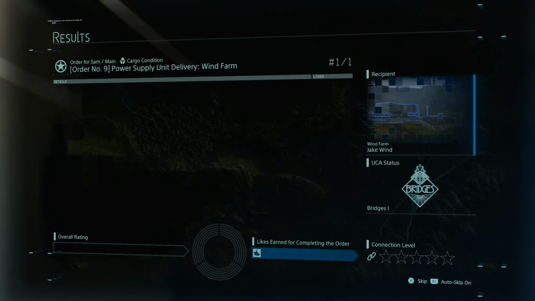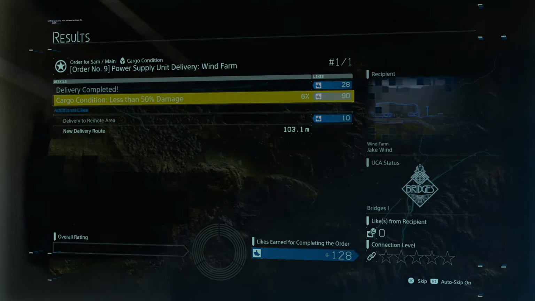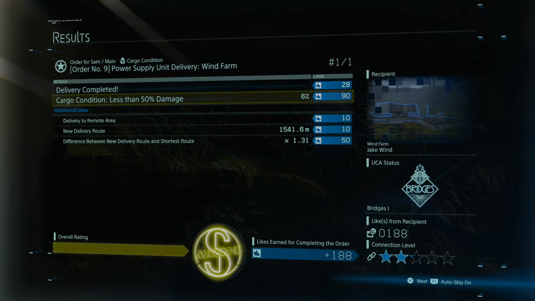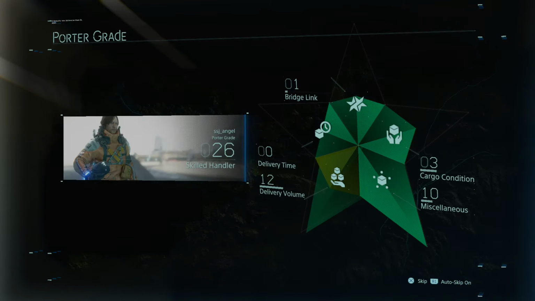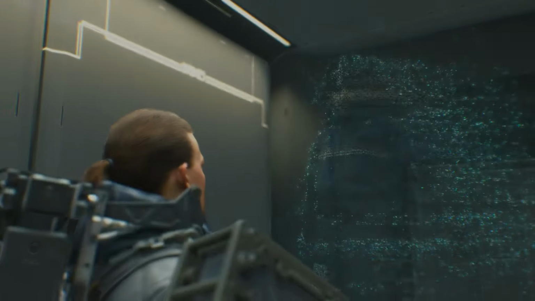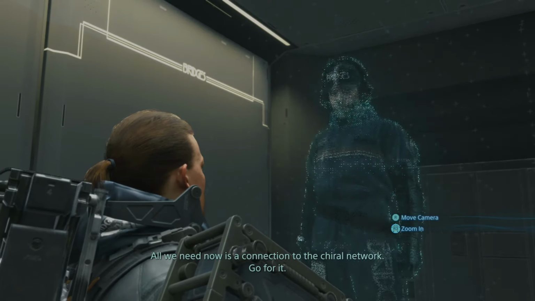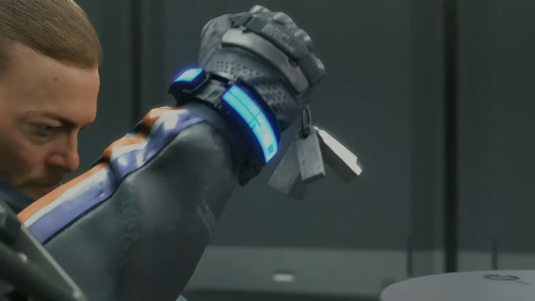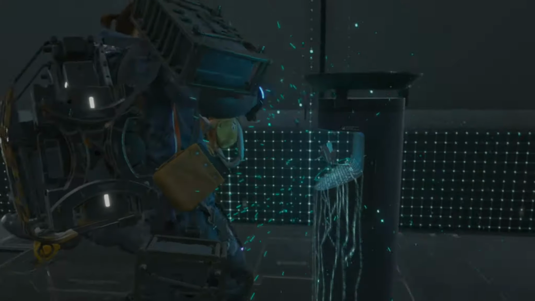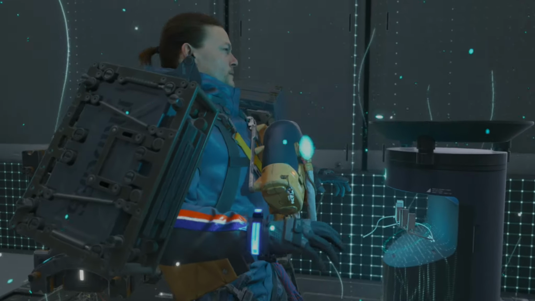Yeah, because that's the thing. Boom! Another S. Whoa. Connection levels are going up. All we need now is a connection to the chiral network. Go for it. Yep. Take off my necklace and do this little magic. And I stood on what? That's Common Core math right there.